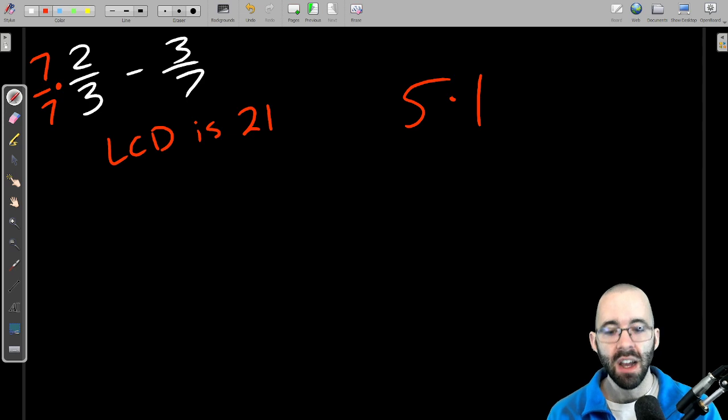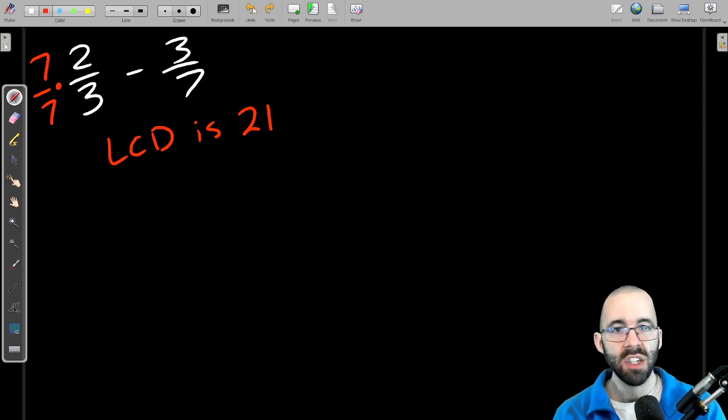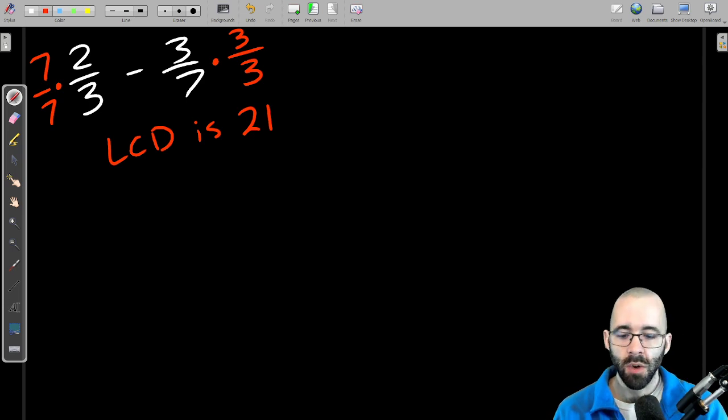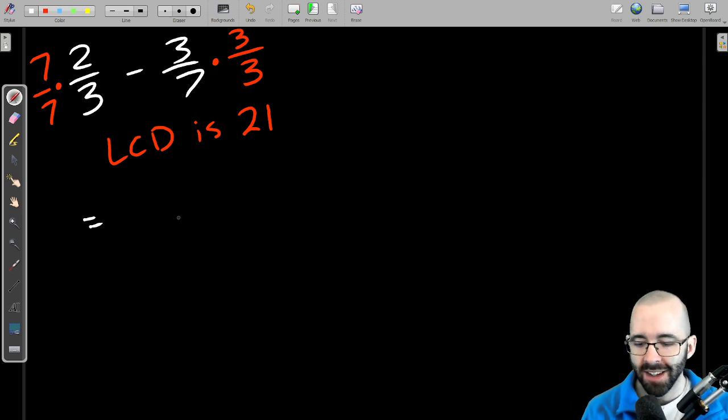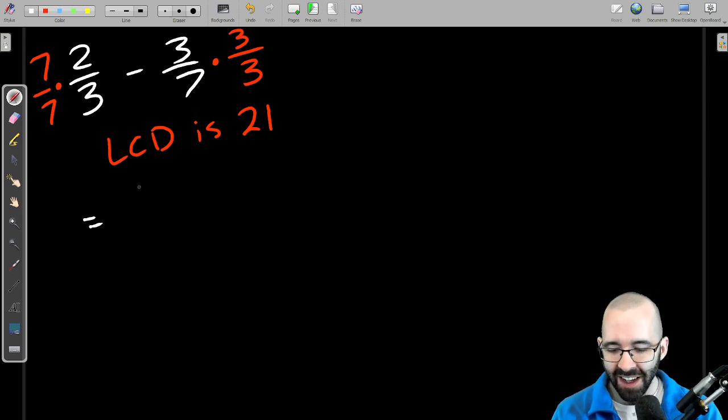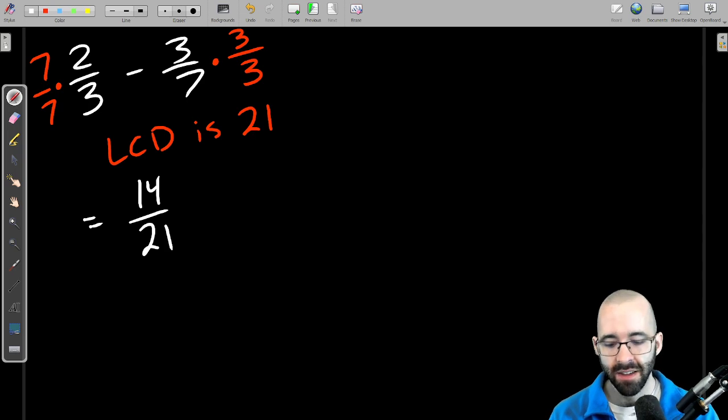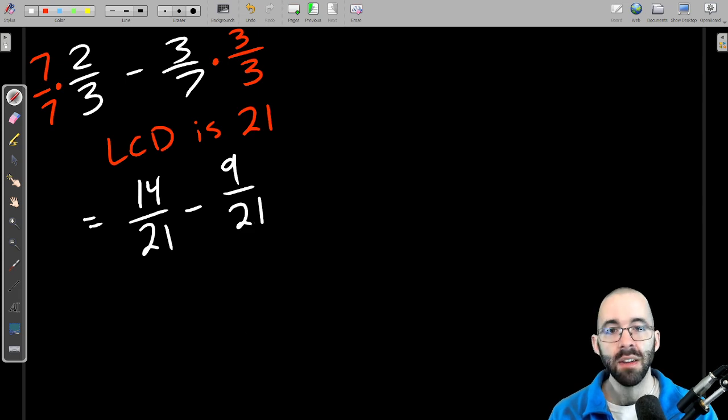Multiplying something by 1 never changes it, right? 5 times 1 is just 5. 6 times 1 is just 6. So we can multiply this by 1 and not change anything. Here, we want a 21 in the denominator, so we multiply this by 3/3, which is still a whole thing. 3/3, one whole thing, so we're not changing this number either. But what happens now, if we chose these numbers, look at what happens. That's 14 divided by 21 minus, remember when you multiply fractions, you just multiply the numerators together and multiply the denominators together. Minus 9 over 21.